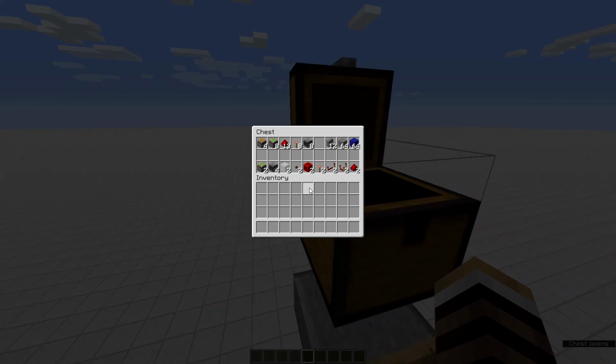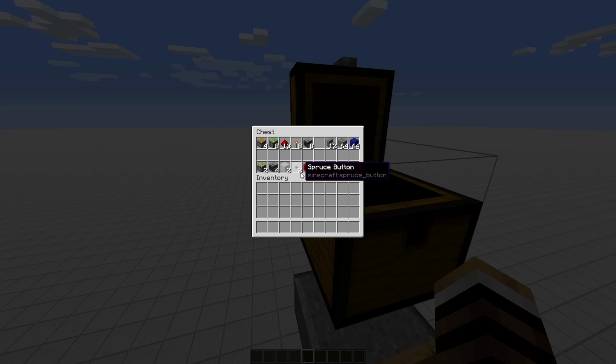But in order to get the same input, we need 2 sticky pistons, 4 observers, 2 transparent blocks. I've used white stained glass. You can also use hoppers. There's probably a few other blocks you can use. 2 wooden buttons. You can have stone buttons, but I prefer the wooden buttons because they look a bit nicer. 2 blocks of redstone, 2 torches, 2 repeaters, 2 comparators, and 2 redstone dust. So without further ado, it is time to get on to the tutorial.